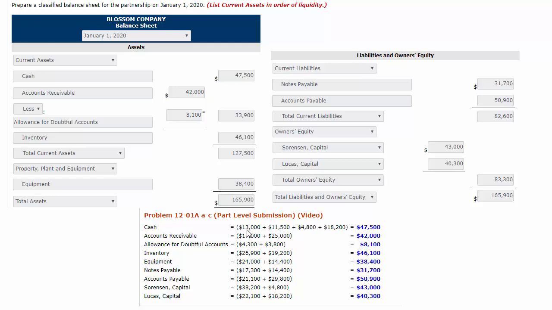We had $13,000 that was debited, then $11,500, then the two incremental cash contributions comes up with $47,500. So that's where we come up with the $47,500. And you can follow the logic as well. We're going to use the agreed upon values that we already recorded and add the various values together, right? And we can eventually use this information and put together the entire balance sheet. And with this, that solves this problem.